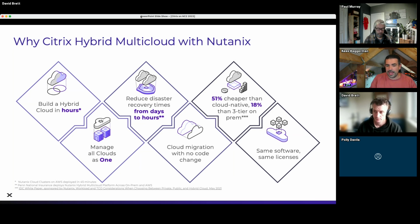The downside of that is that your exit strategy typically is a little bit more complex. So that means that having something that acts as an abstraction layer actually enables you to have an exit strategy right from the get-go, because you can move back to on-prem if you want to, or you can move to public cloud full-blown, depending on your needs, depending on the requirements that you have with your workload.